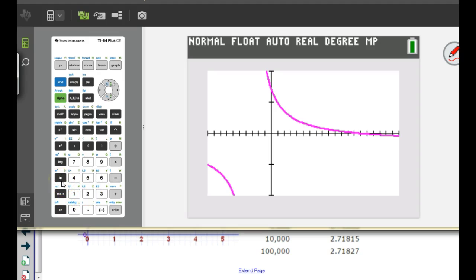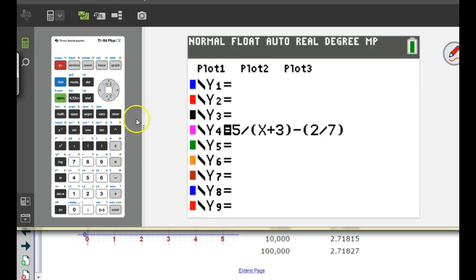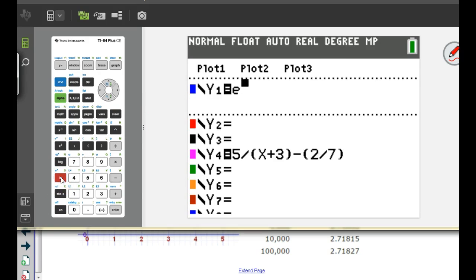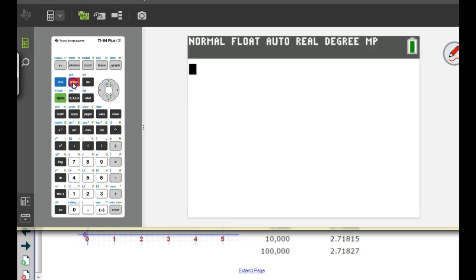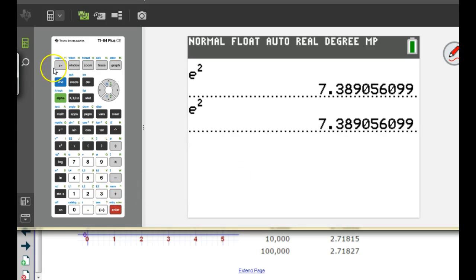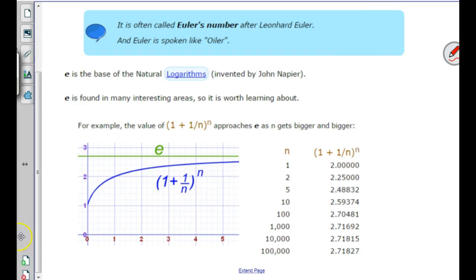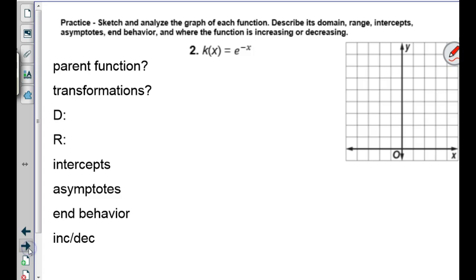You can do second divide. You can also do second ln on the side over here. A lot of times we're going to use this second ln because we're going to want to put a power of e in there. Otherwise you can use second divide, but you have to go second divide to the power of. The second ln on the left there brings up all that. All right, moving on. We talked about that.